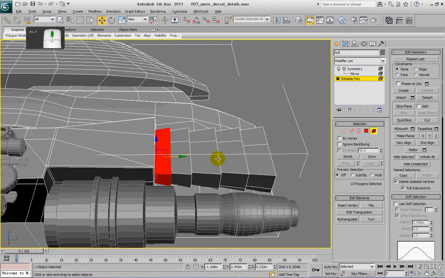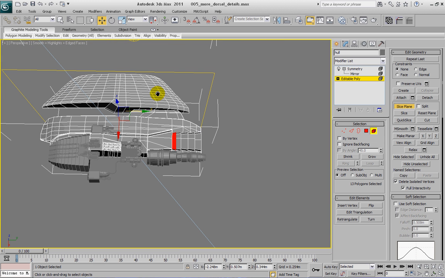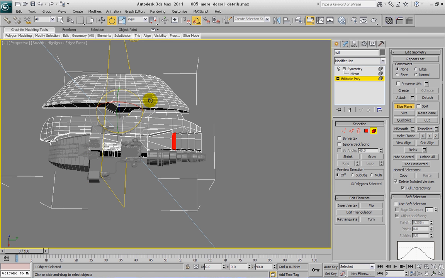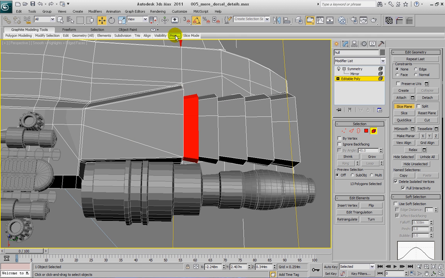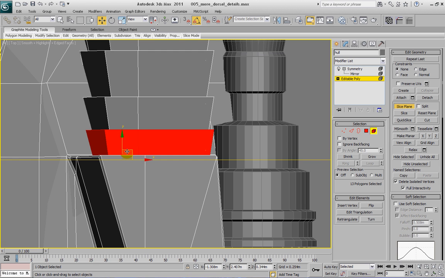Now, what I'm going to do is I'm going to take my slice plane and I'm going to go ahead and rotate this. Let's go ahead and Control Z that and turn on our angle snap so we get 90 degrees. Move it on over. Try to line it up a little bit so that we know exactly where we are. Go into our top view. We want to line it up right there. We're going to go ahead and slice it. Okay, that only slices the portion that we have selected, which is what we want to do. So go ahead and turn that off.